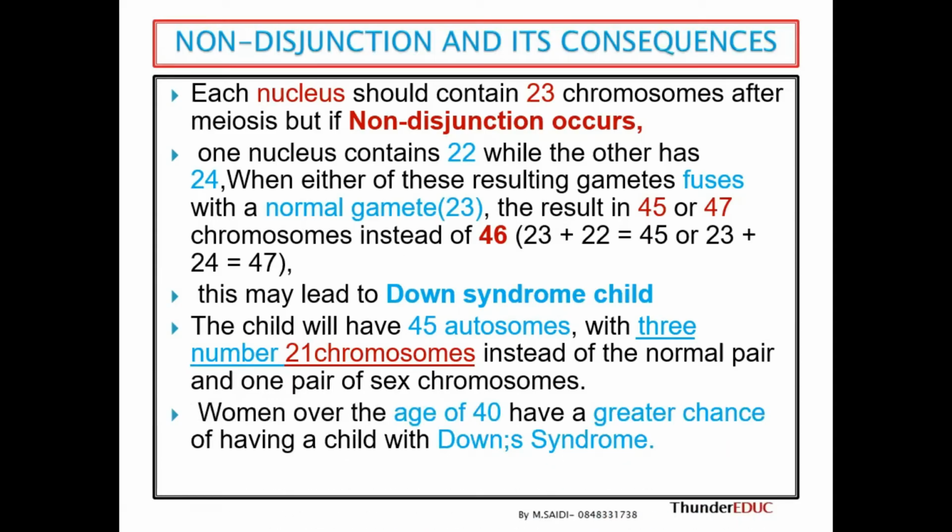And then women over the age of 40 have a great chance of having children with Down syndrome. We're not saying that all the people who are 40 years and above are going to produce kids who are having Down syndrome complications. No, we are saying that the people who are 40 years and above have a great chance of having this mutation, a great chance of having a baby with Down syndrome. I think you have ever seen people with Down syndrome. You have ever seen them.